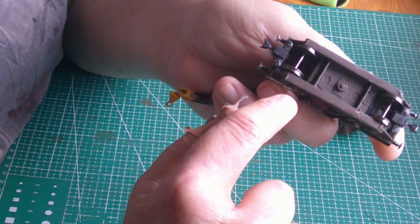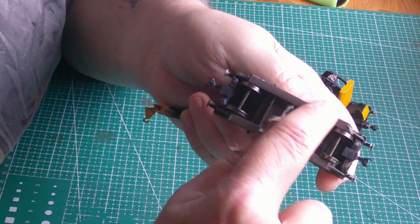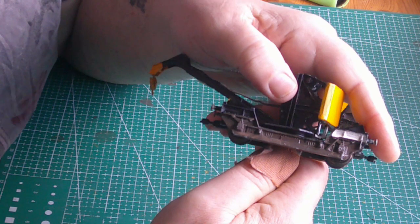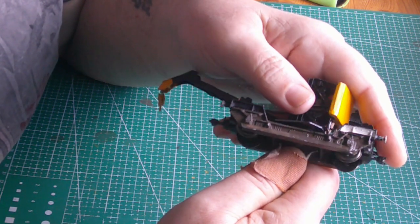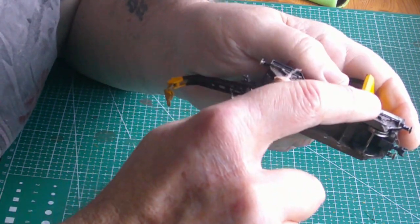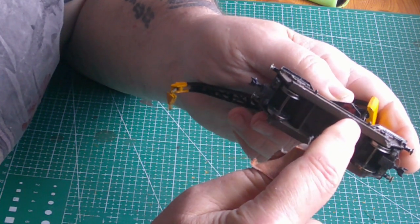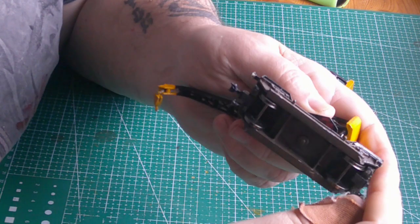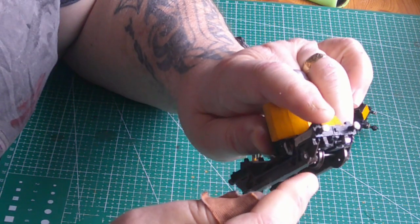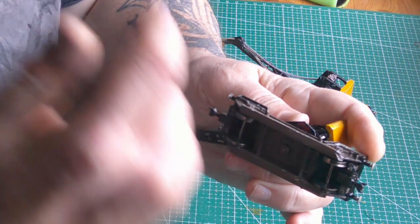So for those who are eagle-eyed amongst you, you will see there is a thin strip of plastic down each side, which kind of makes it look a little bit like a running board, but it's not flat, it's actually a U shape. Yeah, if you're with me. And all I've done is literally, I glued it a couple of places in the centre, held it till it set, and then was very carefully applying glue in the ends and holding that on. Being careful, because what you don't want to do is glue your wheels together.